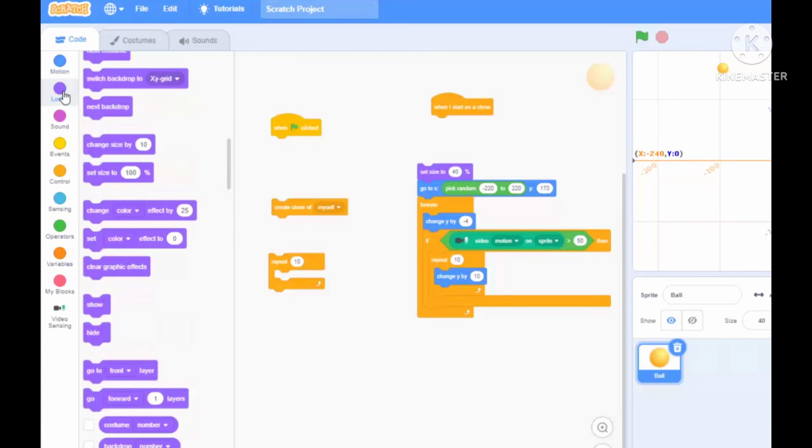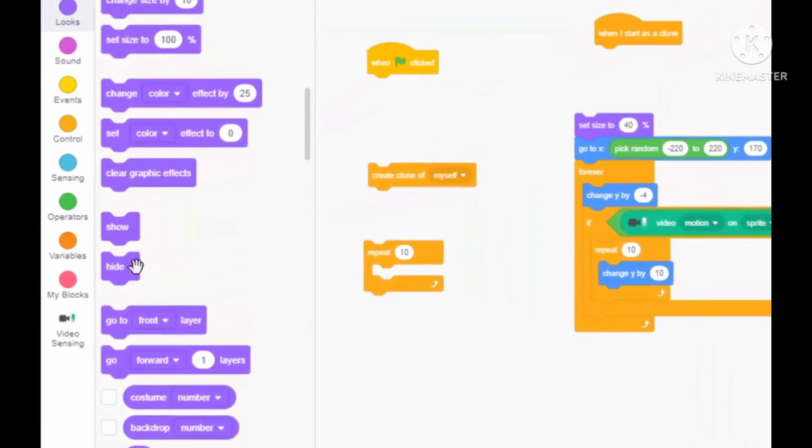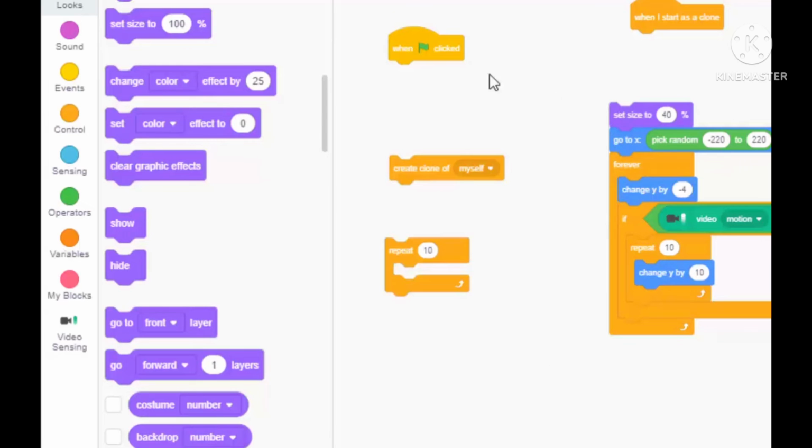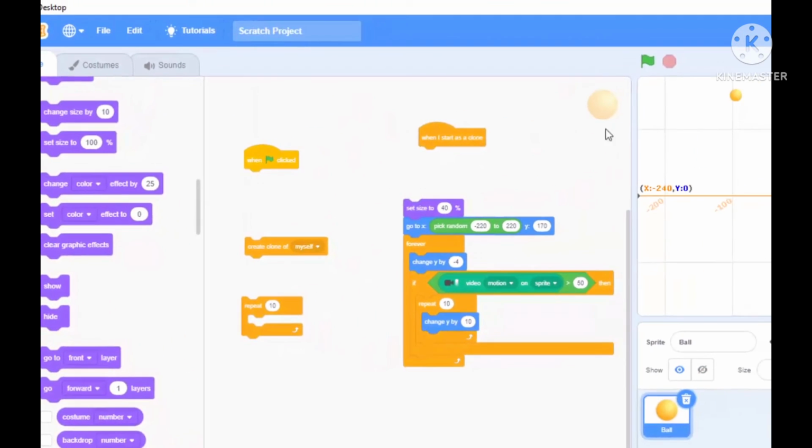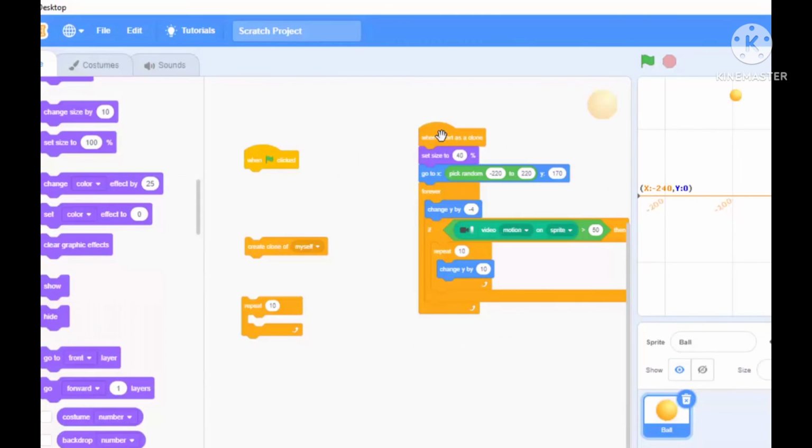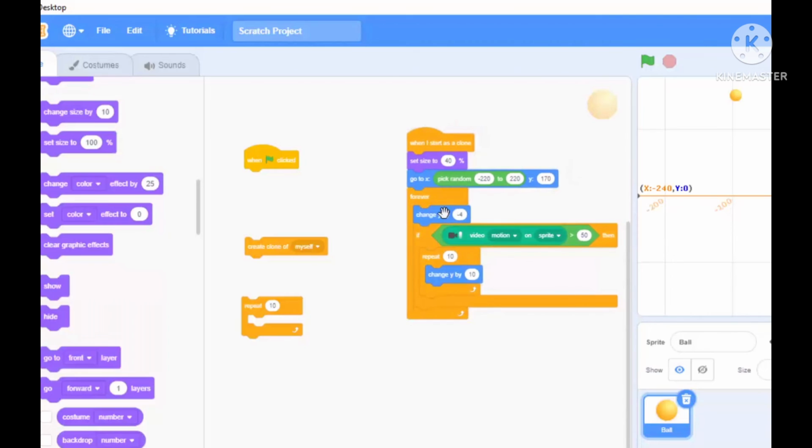So I went to looks, my apologies, but in the looks here you'll find these 2 blocks here, show and hide. And we've got 2 bits of code here. This bit of code is going to be applied to the original ball, and this code here, we'll just glue that together actually, to be honest with you. This is what applies to the clones. So your job is, using a bit of common sense now, when the game starts, make sure we show the ball, then we create 3 clones of the ball, and then we make the original ball disappear. So only the 3 clones are left showing.